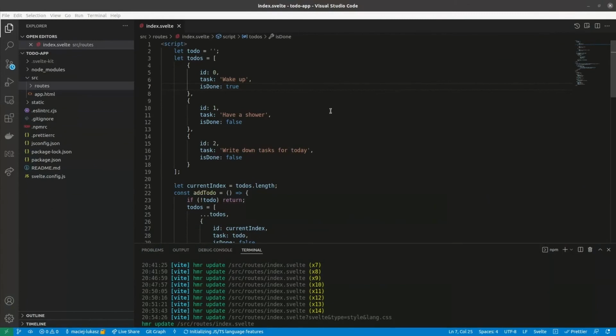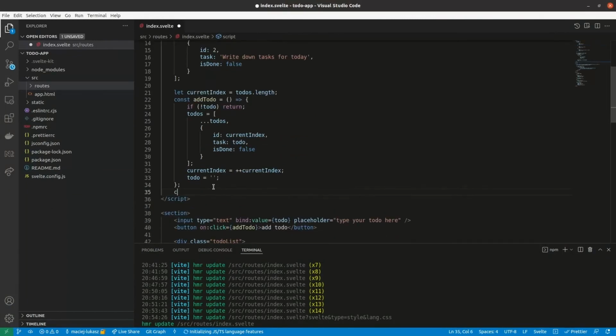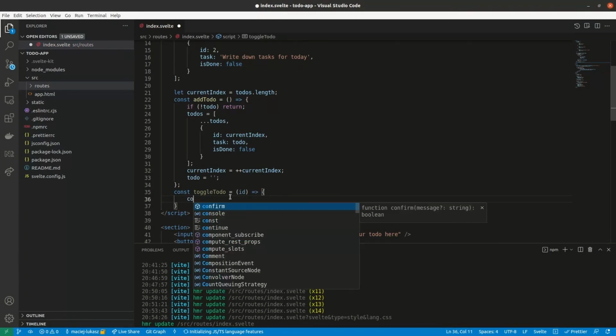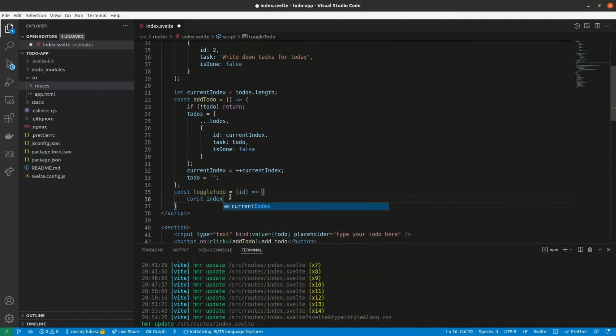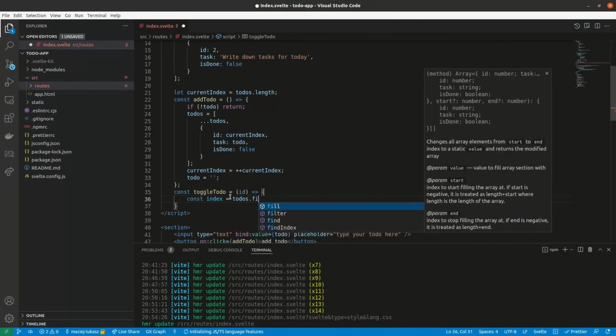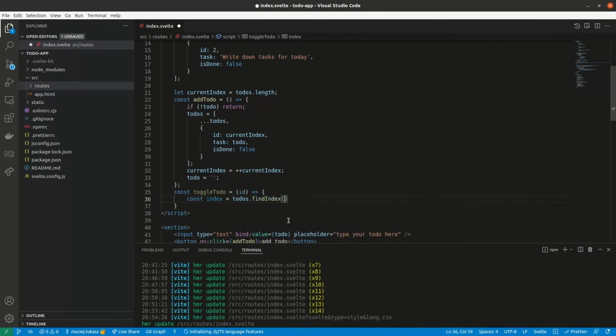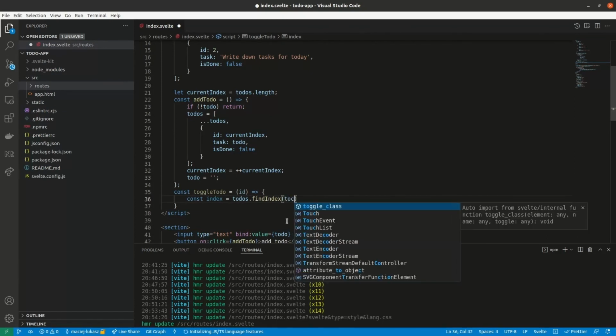Add a new function called toggleTodo. This one will actually take a parameter of ID. I need to find an index of this to-do within my array. There is a special function in JS called findIndex, and it returns a number value that I will use later within my array.